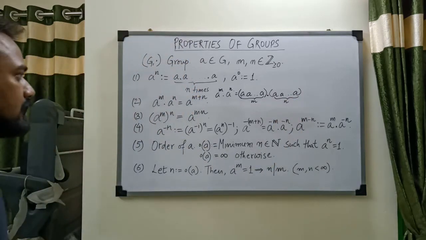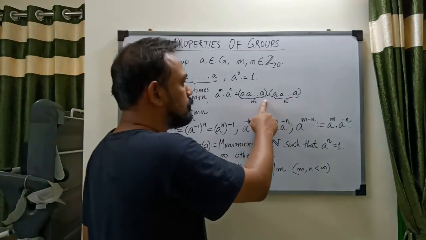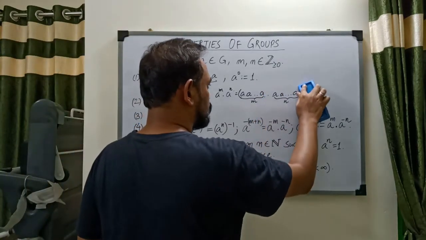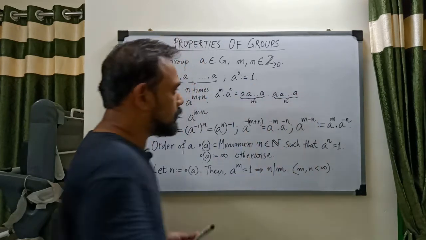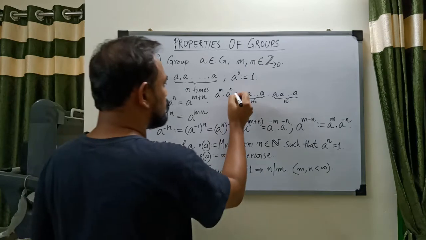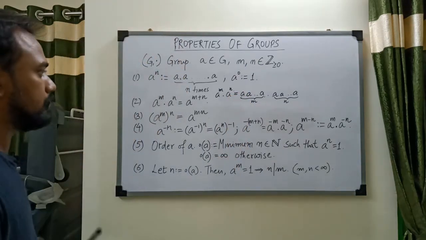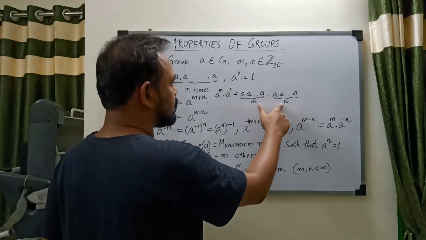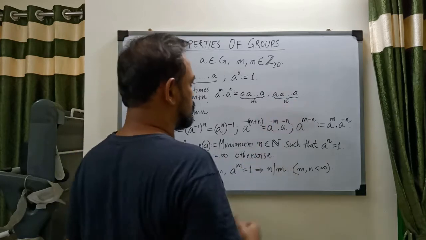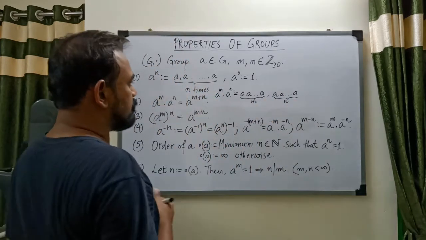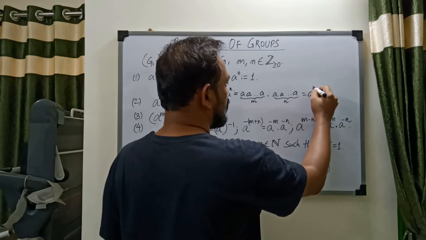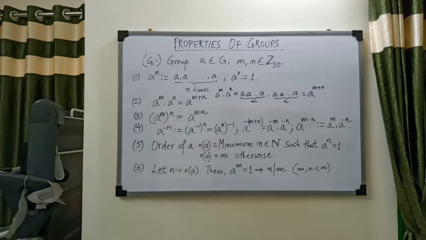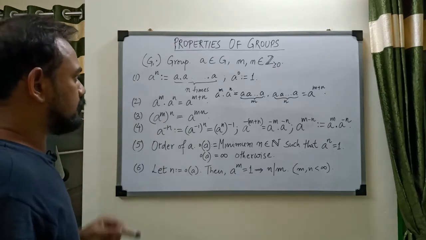Now, of course, because associativity is true, there is no need for brackets. I can just simply get rid of the brackets because the group doesn't care which way you take the product, or which terms you take first. And once you get rid of the brackets, you see there are m plus n a's here: m from here, n from here. So by our definition, this will have to be a^(m+n). Okay, so that's very simple, just from the way we have defined this.